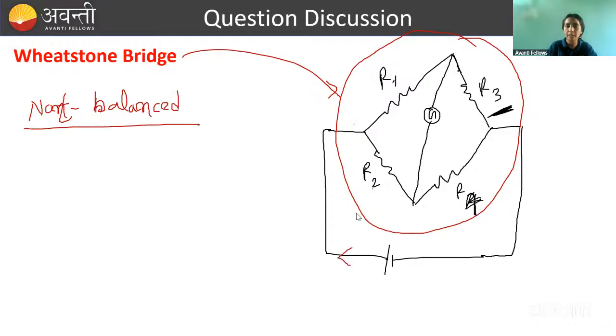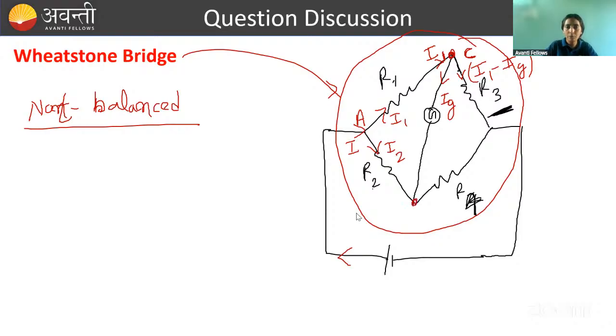The current distribution will look like this. Let's say here current I is coming. Here current I1 will go, and here it is coming as I2. So I got divided into two parts at junction A, I1 and I2. Now this I1 will reach point C, and at point C, I1 is getting divided into two parts. Let's say here it is coming as IG. Then how much current will go this side? The total current coming here was I1, and IG is going this side, so here it will be I1 minus IG.